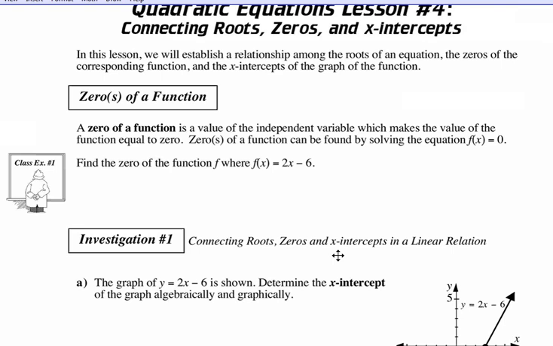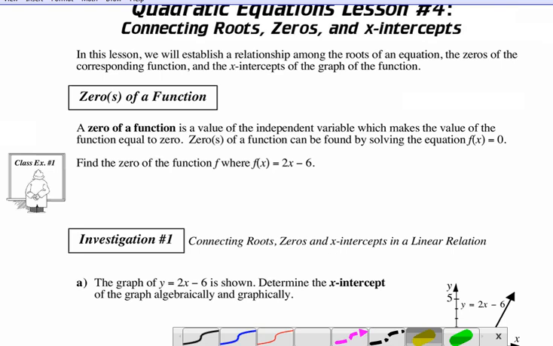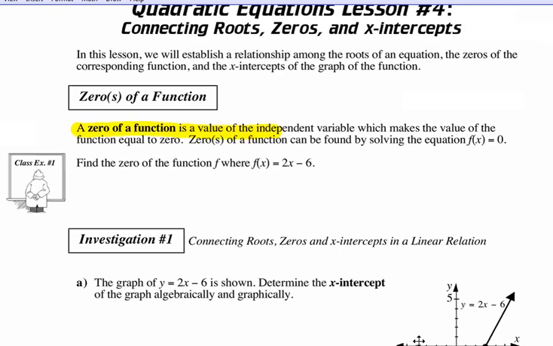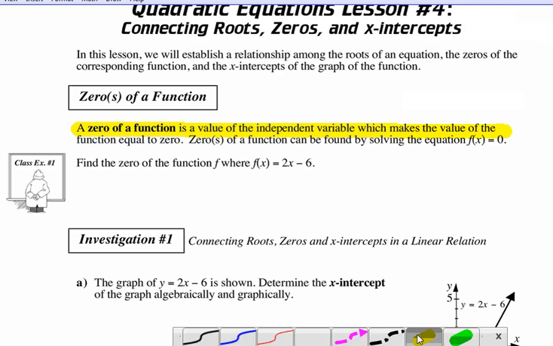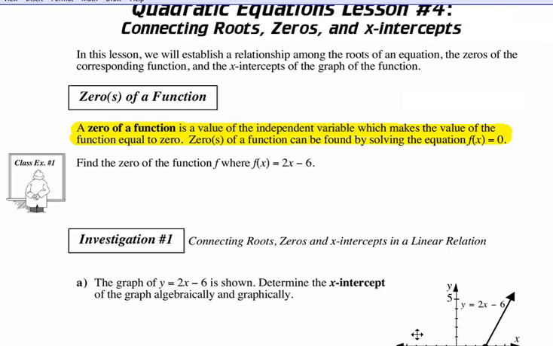A zero of a function. So what's a zero? I think we talked about this yesterday a little bit. It's the value of the independent variable which makes the function 0. It could be solving by setting our y to 0. So set y to 0, find x. That's the zeros, right? Remember on your calculator when I asked you to find the x-intercept, it said zeros on it. So really, the zeros and the x-intercepts are the same thing.